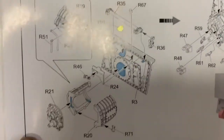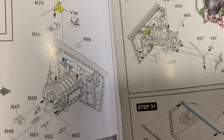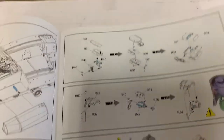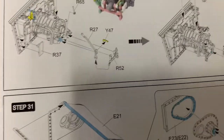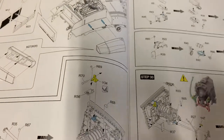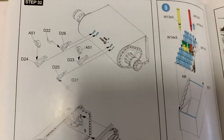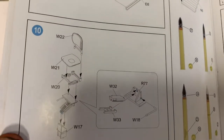Here we're getting into the transmission. This is very nicely detailed. Lots of little parts guys — lots and lots. Man, does it ever look nice. Continuing on with the transmission — there's two pages just for that, maybe more. There's the transmission cover. Some parts going back on the outside, your tow hooks. Your transmission going in.